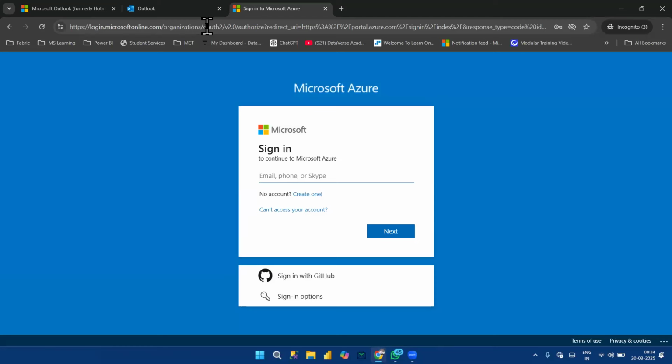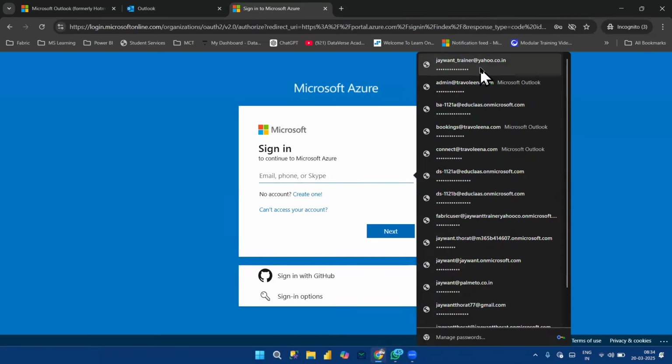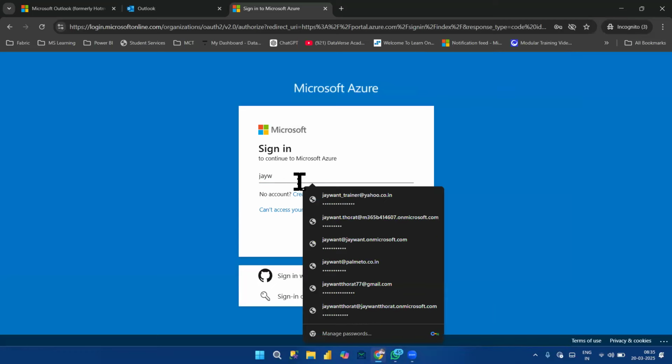Bhaskar, the question is, we have created the Outlook account only to log in and subscribe for Azure? Yes. This Yahoo account also works with the Azure portal. Use this account only.